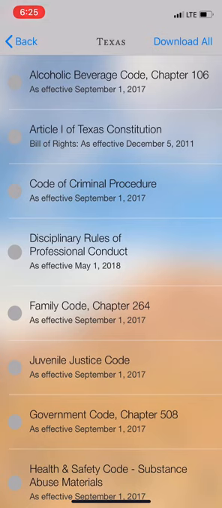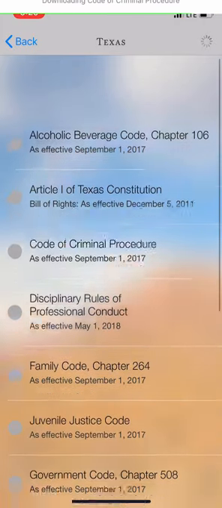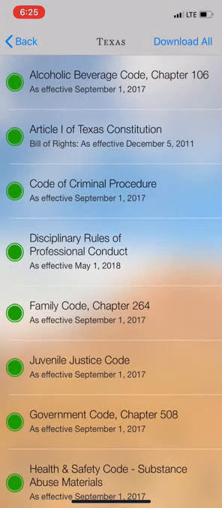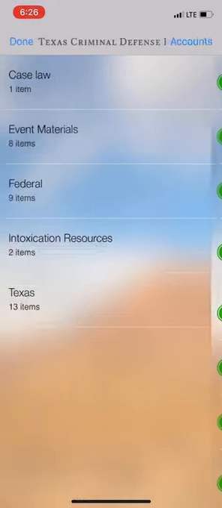Now, you can download these sections individually, but it doesn't take too long. You can probably just press the tab and download all. Right now I'm doing this on a data connection, not Wi-Fi, but it's not going to create too much of a problem for me because you're going to see how quickly these things begin to fill up. There you go. Already, they're all downloaded. Boom, they're all done.